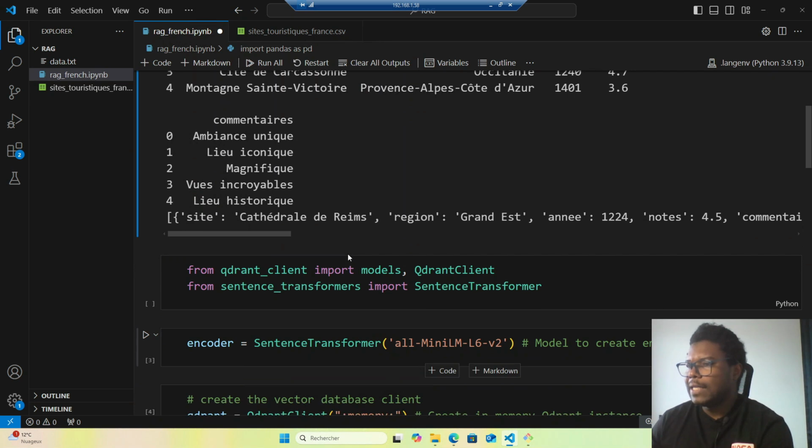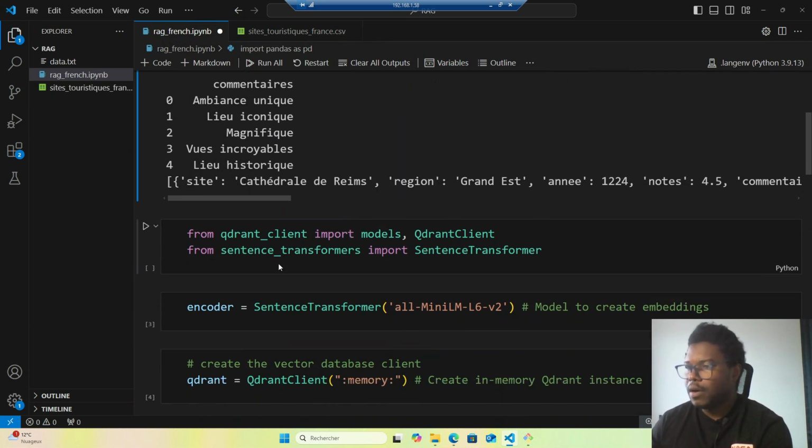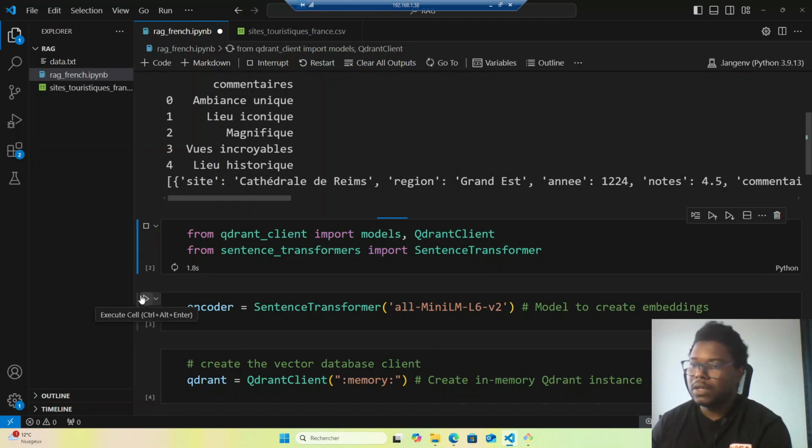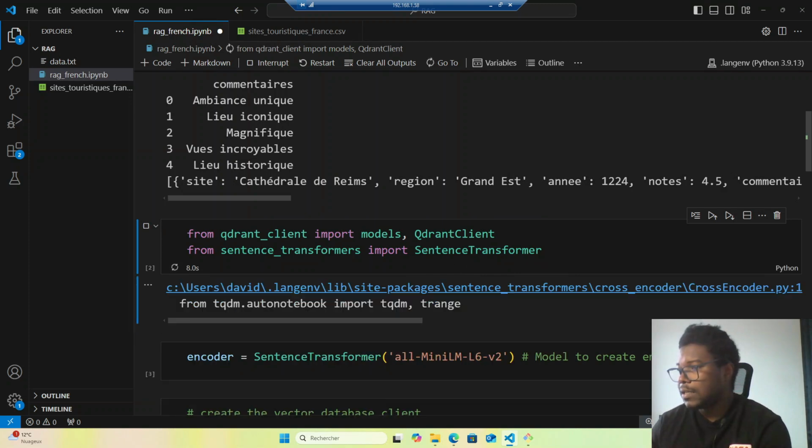Let's go ahead. Now we will import some useful packages. As I mentioned before, we will manipulate the Qdrant database, so we need to import its client. We also need a sentence transformer. This sentence transformer will allow us to create some embeddings.